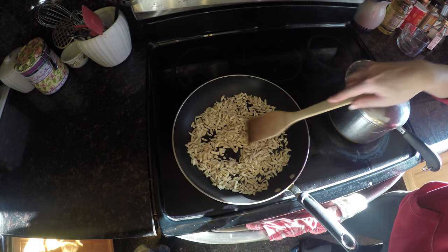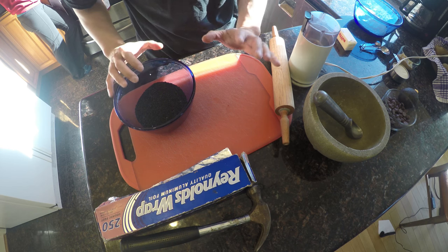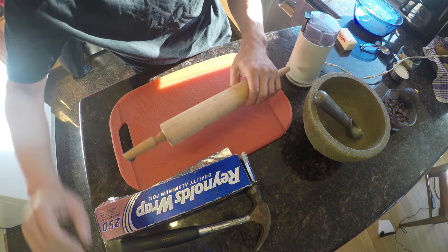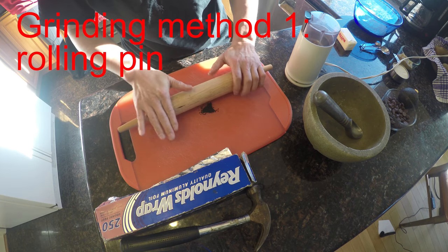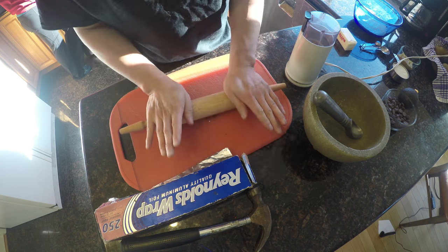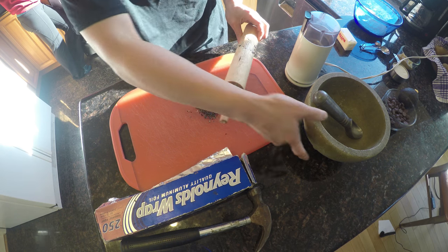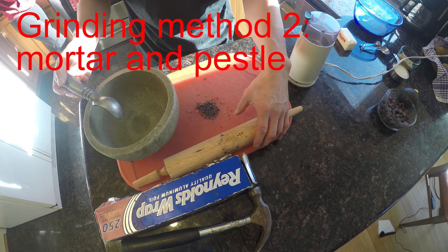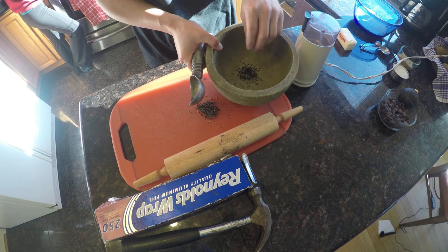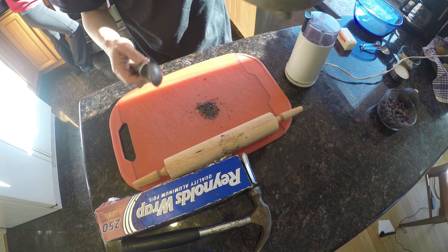David is going to show you how to grind up your sesame seeds — four different ways. The first way is using a rolling pin. You just need to smash it; you can see the oil come out, so this is very effective. The second way is using a mortar, and here we have a makeshift pestle — really anything hard will do. This is the most traditional way people have been making soup for centuries.